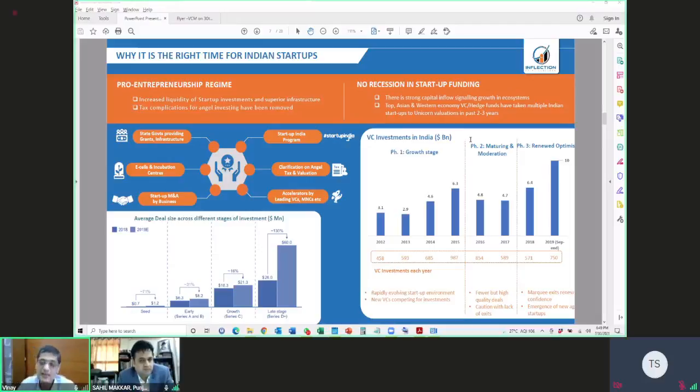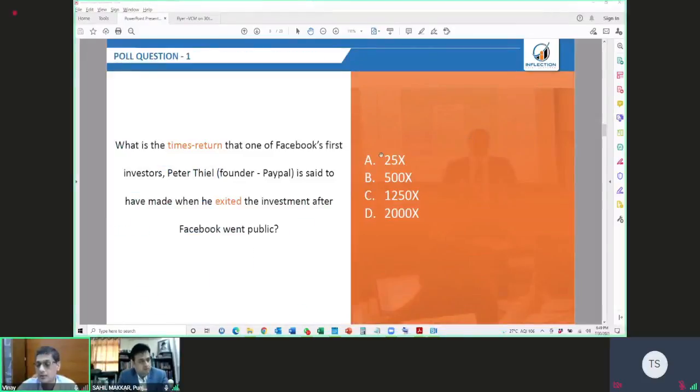What that tells us is that today most of the returns are made in private equity markets, when the company is still private, not after it goes public, right? And that is where angel investing or investing in startups gives you that edge to be able to look at the company when it is still private and there's a lot of value to be created in startups. So let's take an example here. How many times do you think Peter Thiel made his money from his investment in Facebook when the company went public?